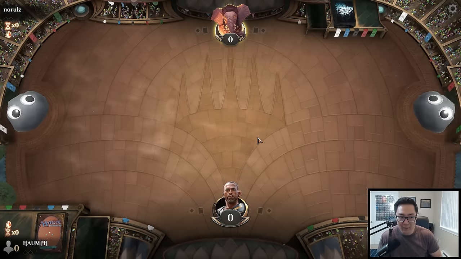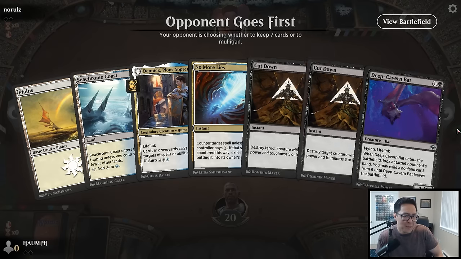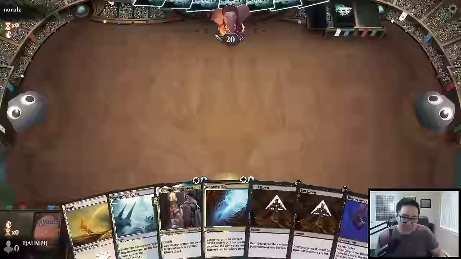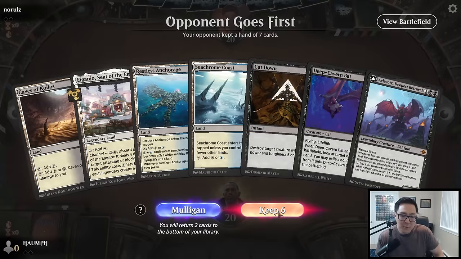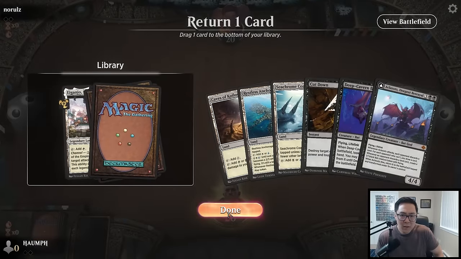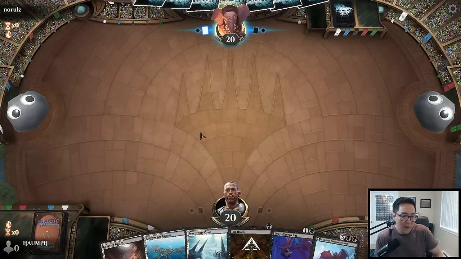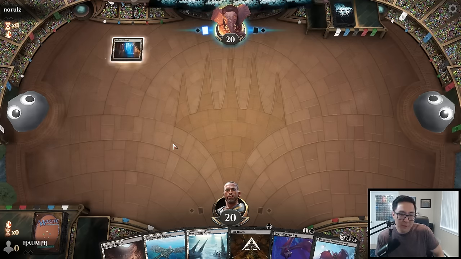See what we're up against now. Ooh, this is interesting. We have Denik, No More Lies, Double Cut Down, and Deep Cavern Bat with no Black Source. So I can go turn 2 Denik and then No More Lies, but then if I draw... I don't think this hand's good enough. I like being able to cast my spells. Keep this, and I'm going to bottom Iganjo. I don't think I have enough mana to channel, and I'd rather just have good fixing.